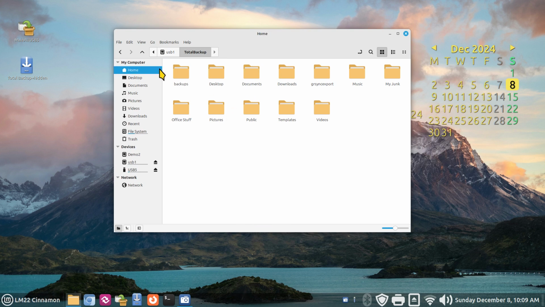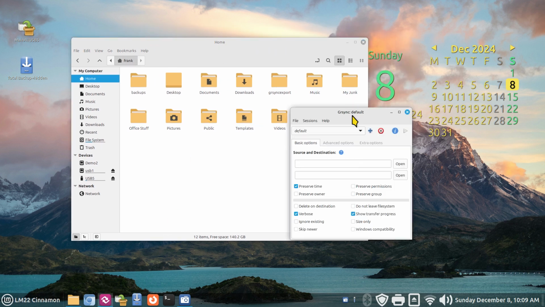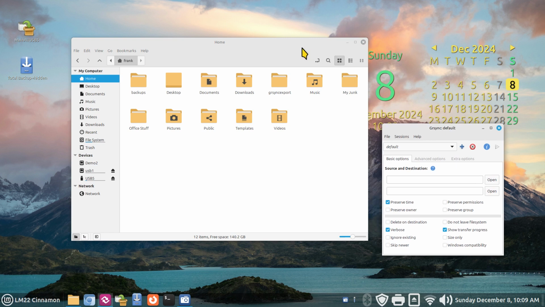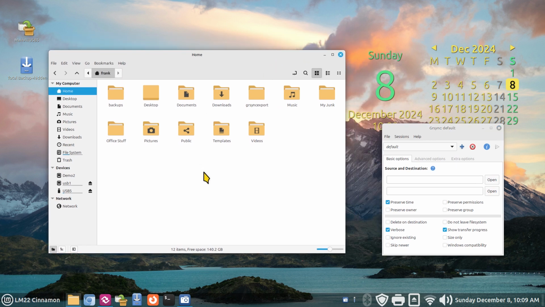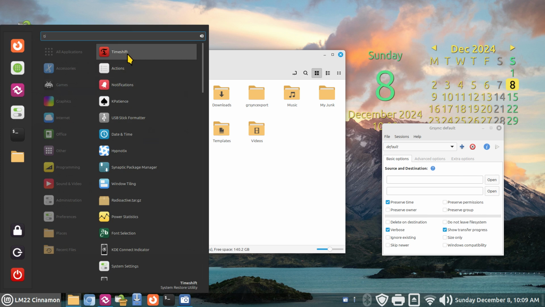Now we're going to get back on topic. So using Grsync, again, is point and click, no script files. So what is important to you? Frank is our made-up user for today. Is your documents important to you? Your music and your pictures? Generally, TimeShift, this tool here, is not making copies of your personal files. It's not making snapshots of your personal files by default.